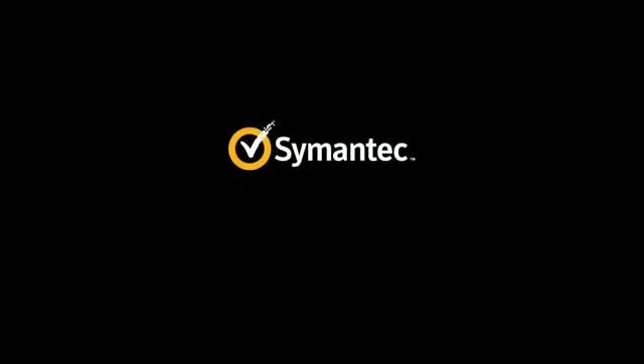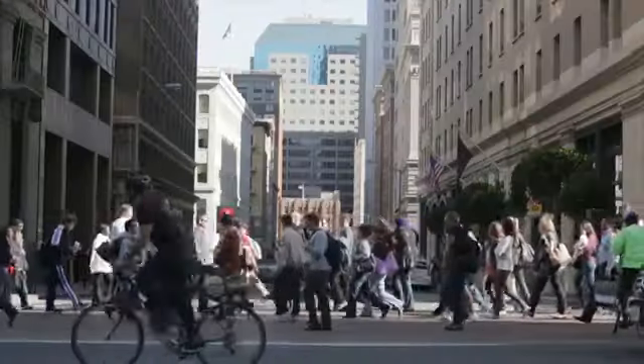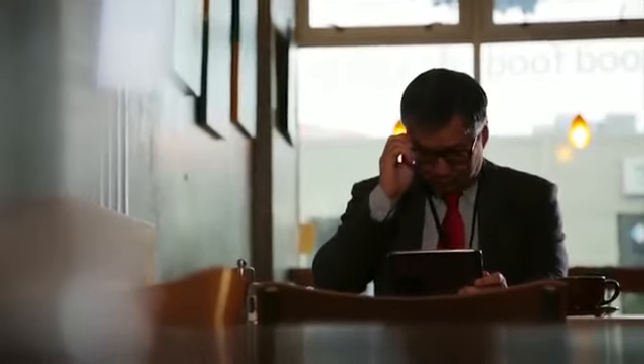Symantec — introducing the new Symantec Mobility Suite, designed to keep your mobile workforce connected, secure, and productive. With the Symantec Mobility Suite, you're empowered with a single vendor solution that's easy to manage. It's flexible enough to meet the needs of your users, whatever device they're on and whatever apps they access.